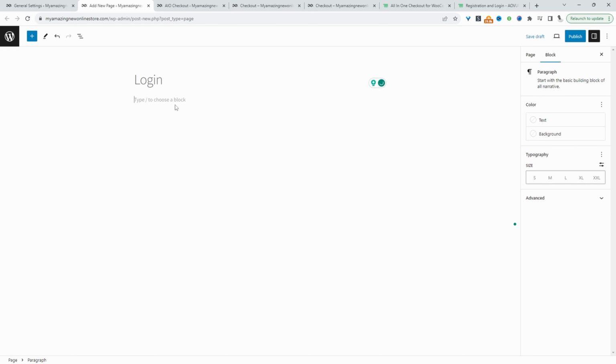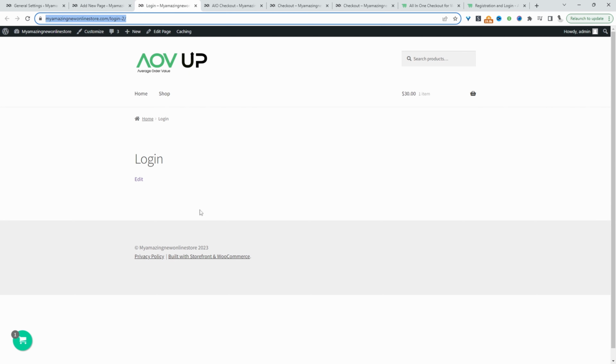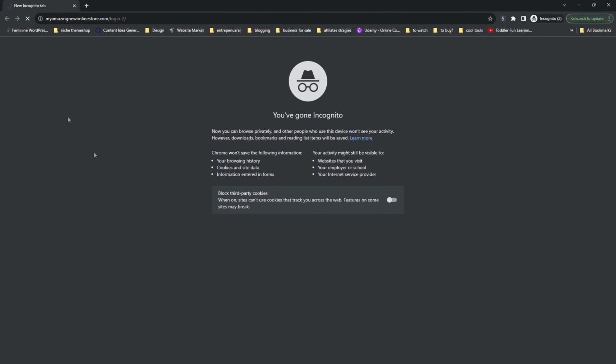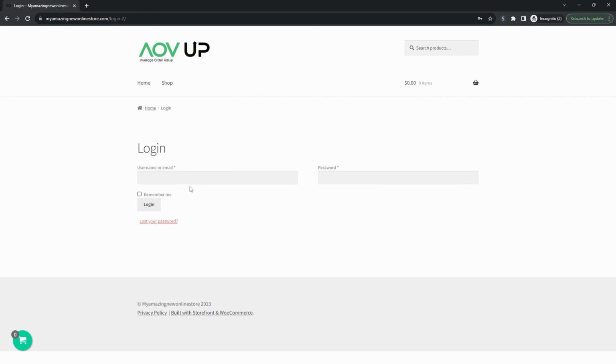and then we can add our shortcode here from the AovUp user registration plugin. So again, the link to all these shortcodes will be in the description below. Okay, so we just add woos dash and then login, and we can save changes. Now when we view this page, we won't actually see anything because we're already logged in, but if we copy this page and view it in a private browser, then here we can see our login form, and you can style it as well if you want.